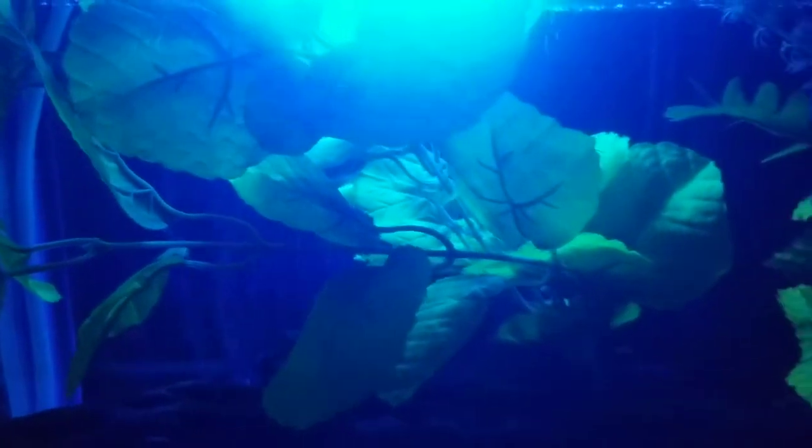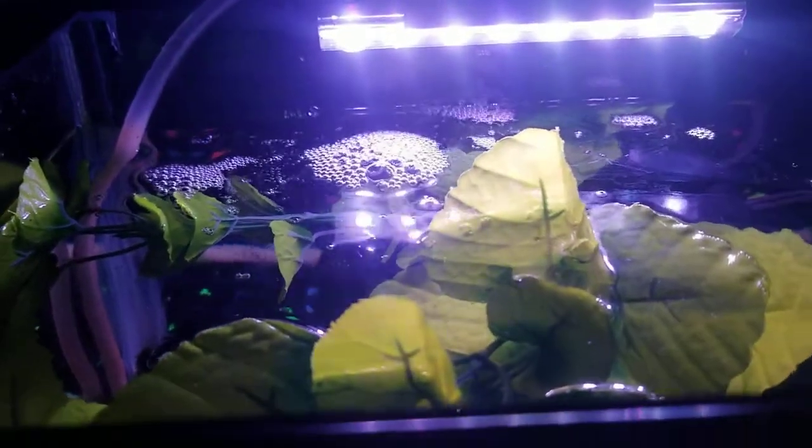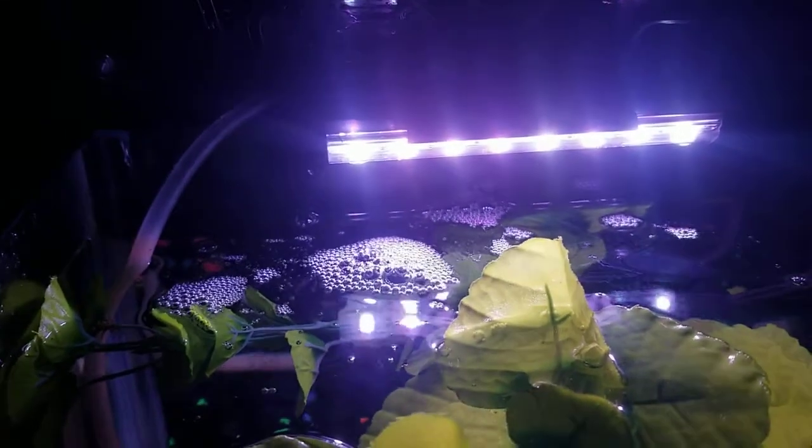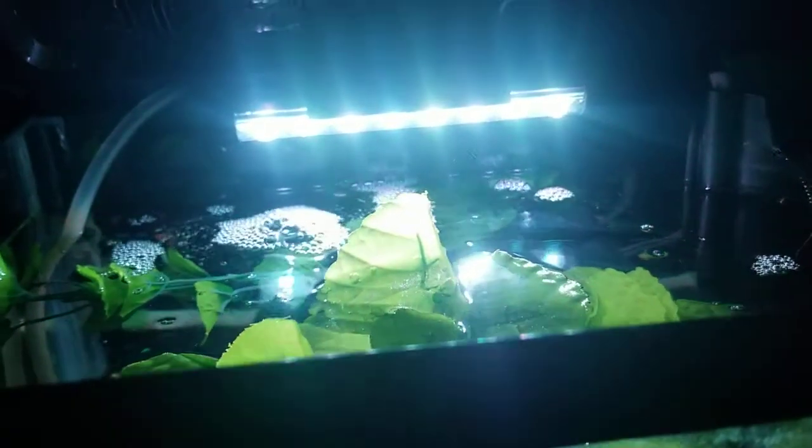It looks really cool. Again, I just felt like it was going to give off too much current for my beta. Because then, of course, you do get that. And two, you also see the water's kind of, I was going to call that popping. So you get a lot of spray coming off of that as well. It also hits the LED bar. And I don't know how good that is for the LED bar, being hit all the time by water.